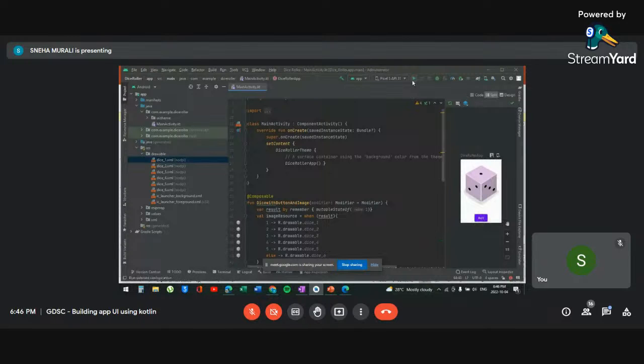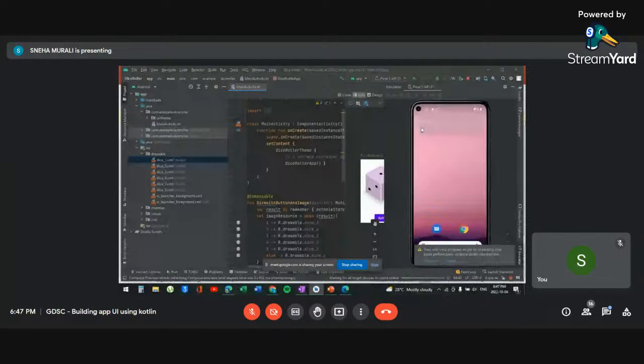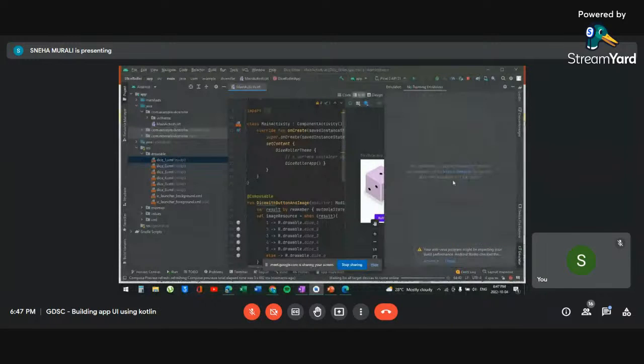So if I run it on an emulator, it shows.